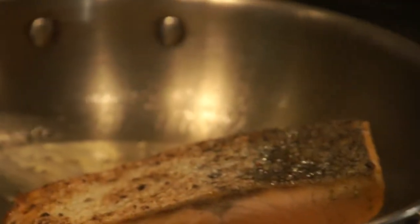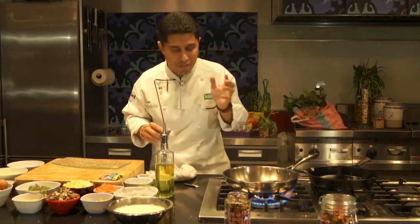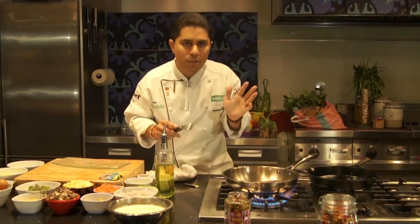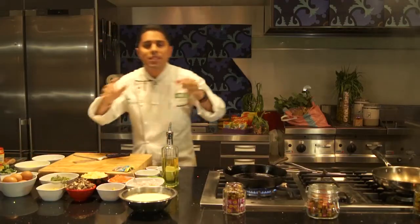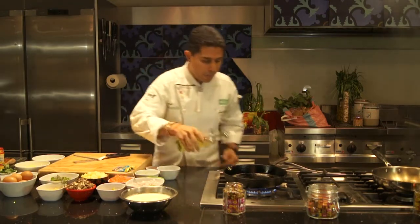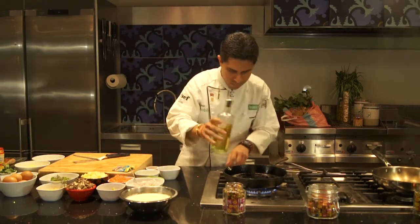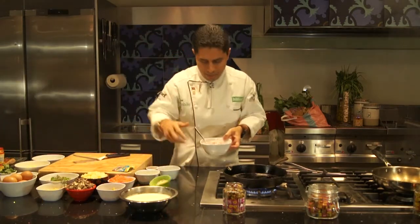Just like that. Now you see how crispy the skin is? This is excellent when it comes to presentation, especially in the restaurants. Today, we're not going to be worried about this too much because we're going to just be flaking the fish. Now it's time to put together the ingredients for our salmon frittata. A little bit of vegetable oil. And here we go. This is where the fun starts to kick up.